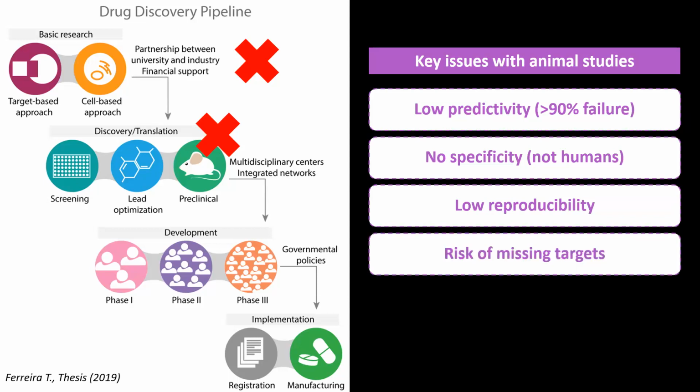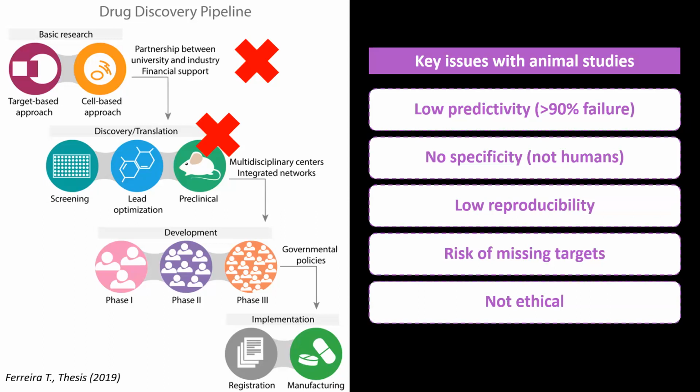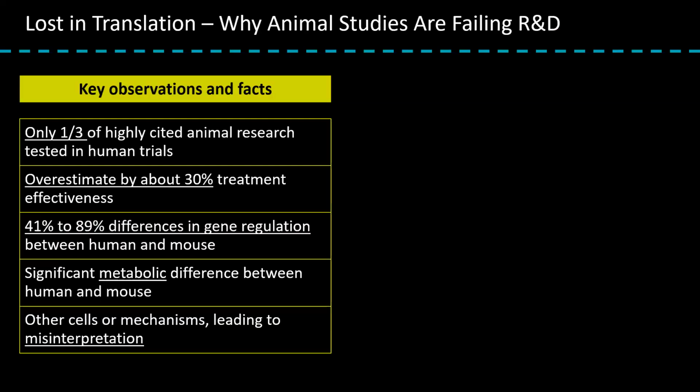Something very important to consider when you just look at animal experiments, not human, is that you also miss targets, meaning that something that doesn't work in animals can actually work in you, but you would just miss it because you've been testing on animals. And last but obviously not least, considering all the above mentioned issues with animal experiments, it's not really ethically acceptable to use animals in the drug development process, knowing that there is such a high amount of issues related to animal testing. There's more and more evidence and figures that really show that there is an issue using animals, and it's not good science to use animals.